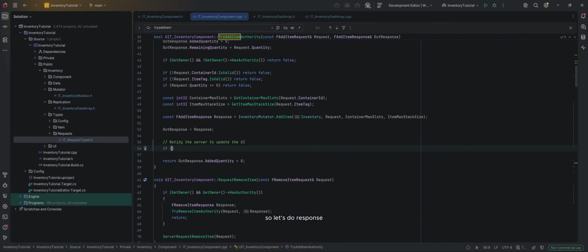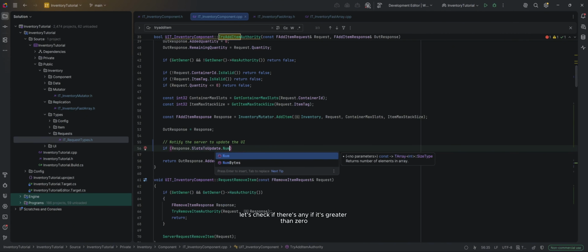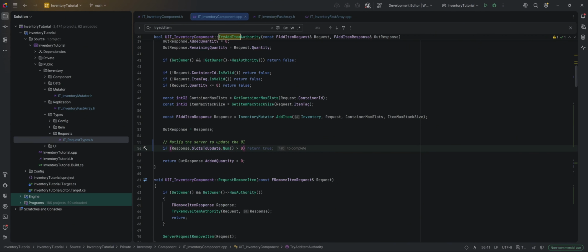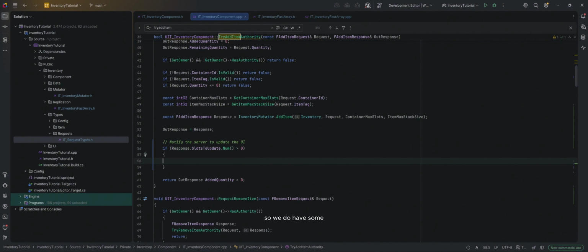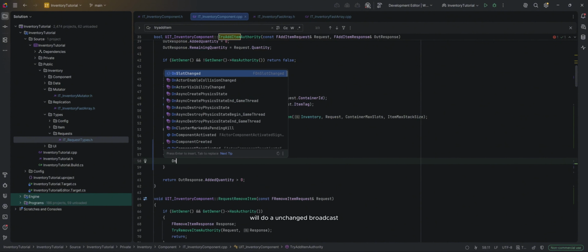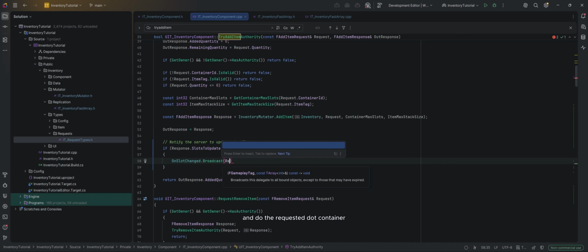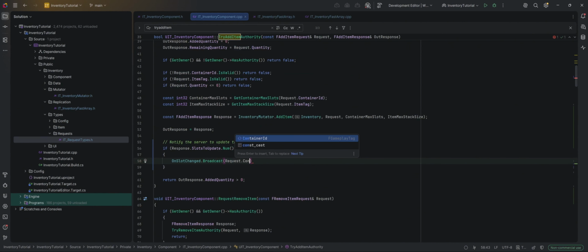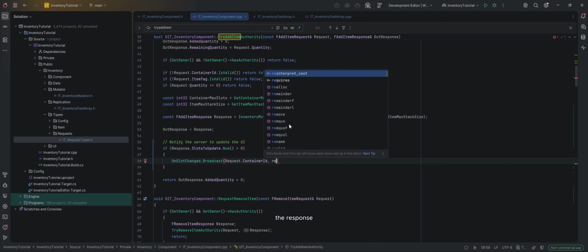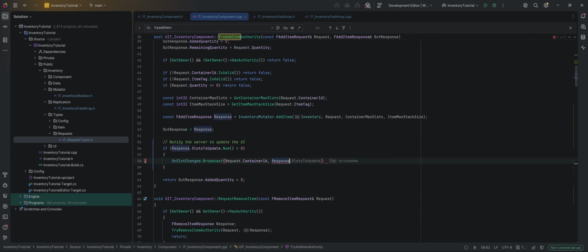So let's do response dot slot to update dot num. Let's check if there's any. If it's greater than 0, so we do have some, we'll do an onChange dot broadcast and do the request, contain the response dot slot to update. Yep.